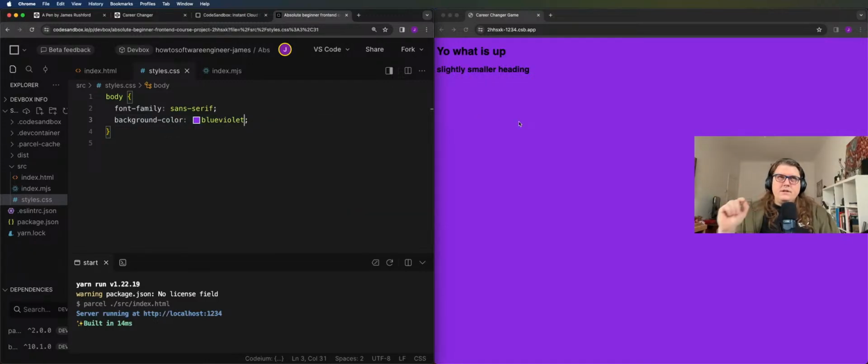The HTML covers the content, like the structure. If you think of it as a body, HTML is the bones, it's the structure. CSS is the outside, it's the styling, it's the skin, it's the makeup, it's the clothes, it's all of these things. And then JavaScript is the muscles that make everything move.